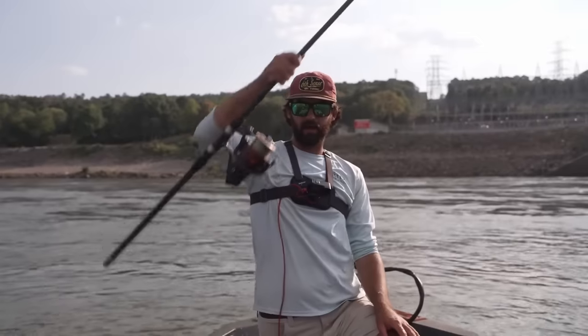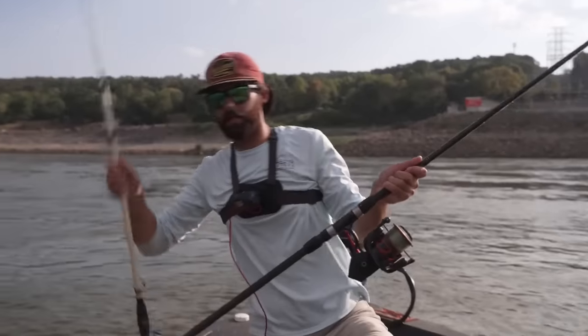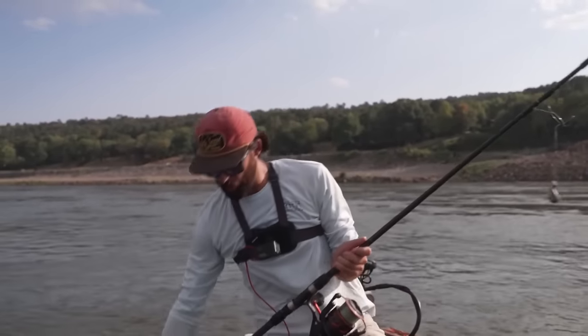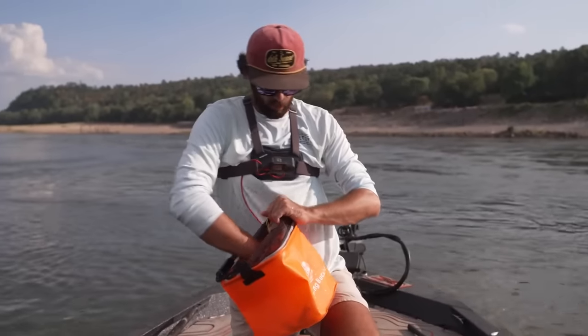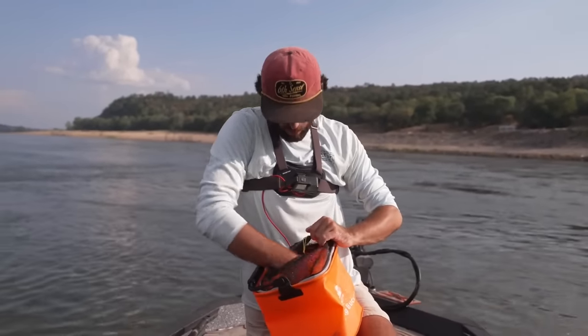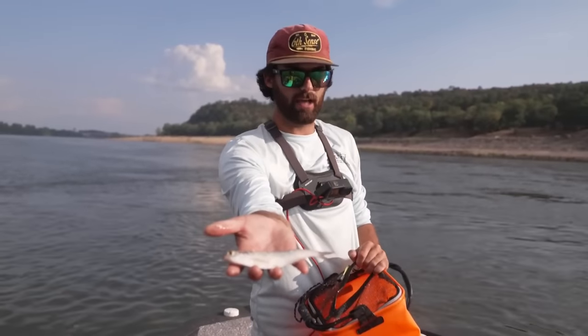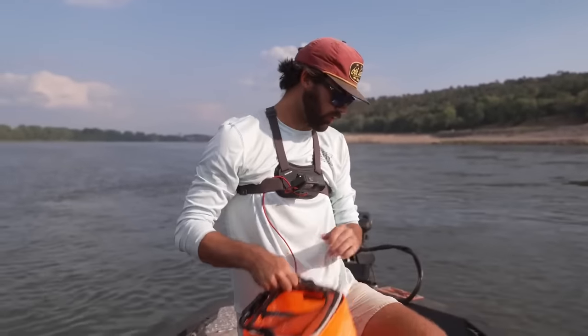So to do that, I've got two rods. I've got my big old long surf rod, dude. And then I've got this guy right here, which I'm gonna soak baits just directly underneath the boat with. And we're gonna be using some freshly caught shad. I have them here in this bucket. We got big ones and small ones. Here's kind of a medium sized one. I prefer the biggest ones because I can chunk it up into more pieces of bait, but that should be good. Just caught these just a moment ago over on the rocks.